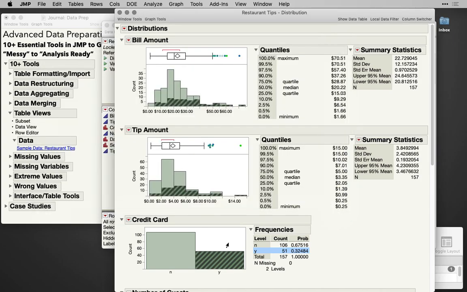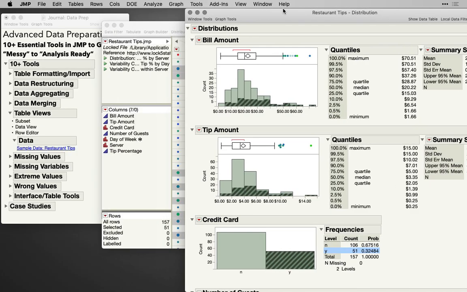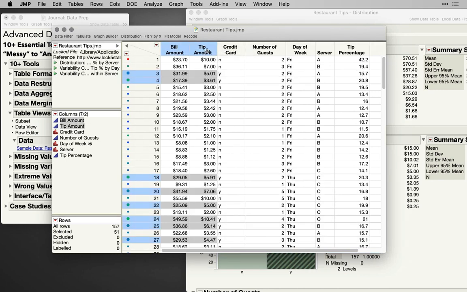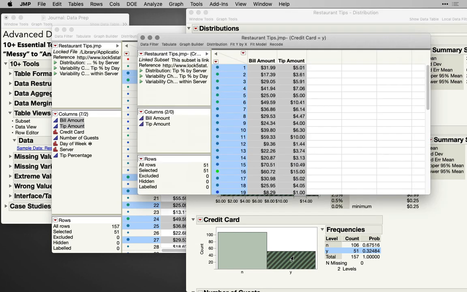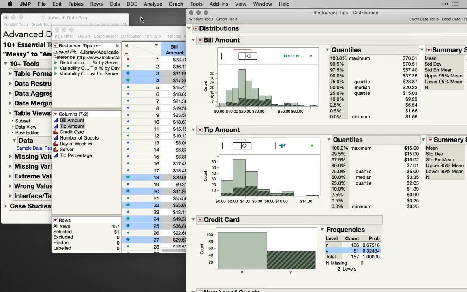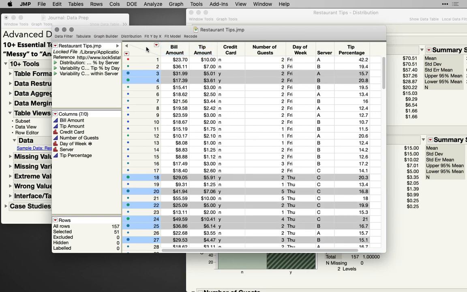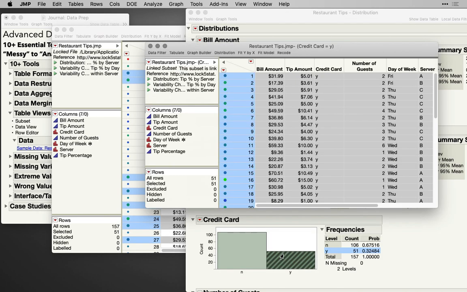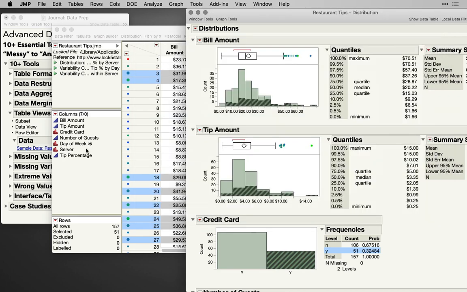Be aware that the double clicking of the histogram honors what columns you have selected. So right now I have no columns selected. If you selected the first two columns and double click the yes, it'll only show you those two. Another trick you may not know, this section here, if you click there, that clears your column selection. If you shift click it, that selects all. Same thing with the rows. Clicking in this section here deselects, shift clicking selects all. So I can't tell you how many times people have asked me how they can deselect columns. It's just that little section there. But just be aware that the double clicking of a histogram bar anywhere will also produce the data view.